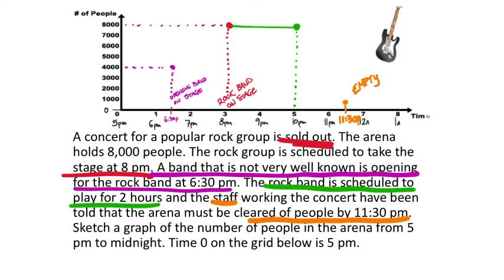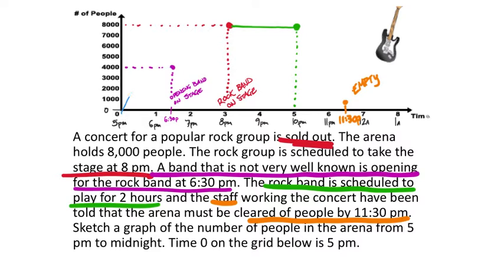let's see if we can help you guys be a little creative on your interpretations. Not that you should. Now think about it like this, okay? Let's say that I want to trick people into thinking, man, this is a rockin' thing, right? Then I would want the graph to look something like this. Why like this? Because it shows that the number of people coming into the arena was increasing very, very fast, quickly, and then it kind of levels off to this point that I had already put on the graph.